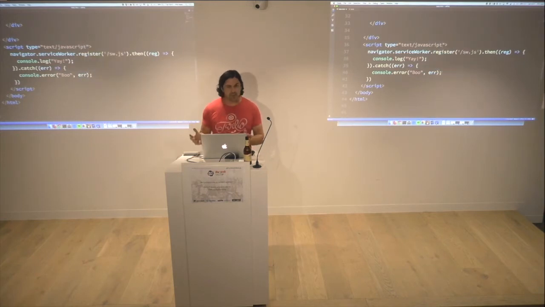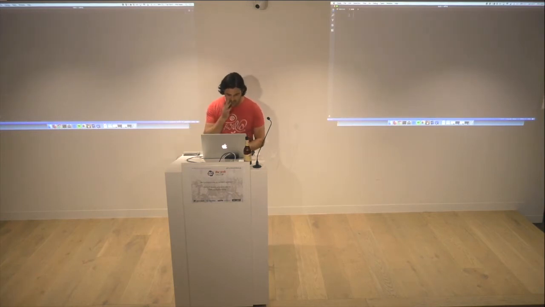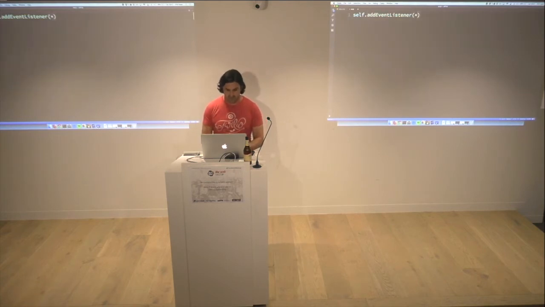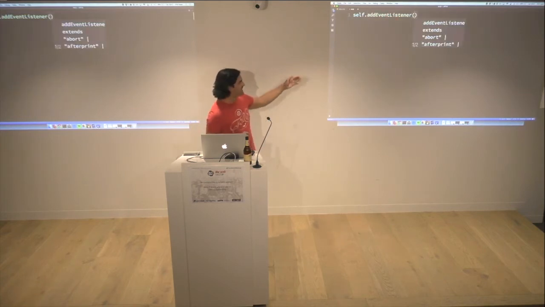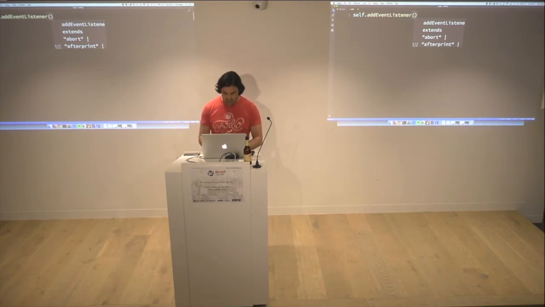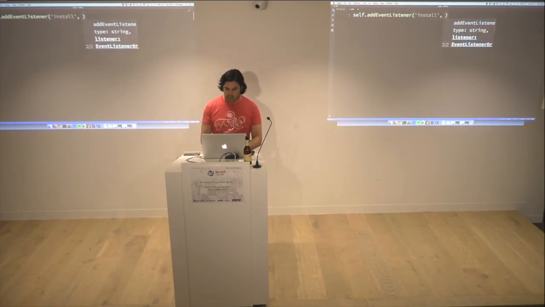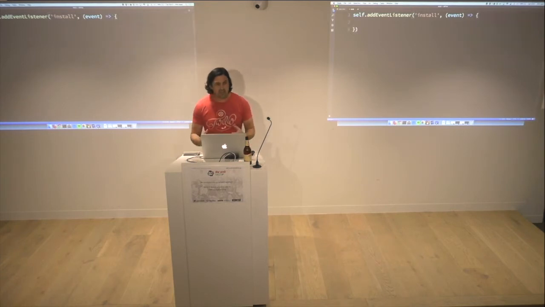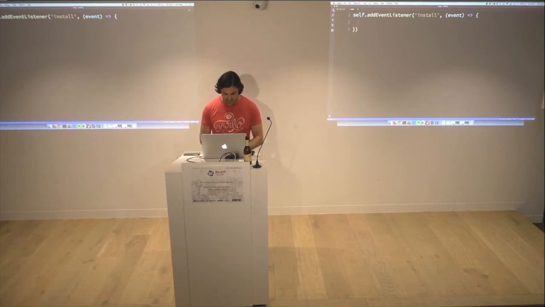Cool. That's all we need to register our service worker. So let's build our service worker. It lives in this file right now, which is empty. I showed you the fetch event in the slides there, but the first event that actually fires for the service worker, which inside its own file is called self, is the install event. And that event happens as you call that register. And it allows us to do some early work, so setting up the service worker for later success.